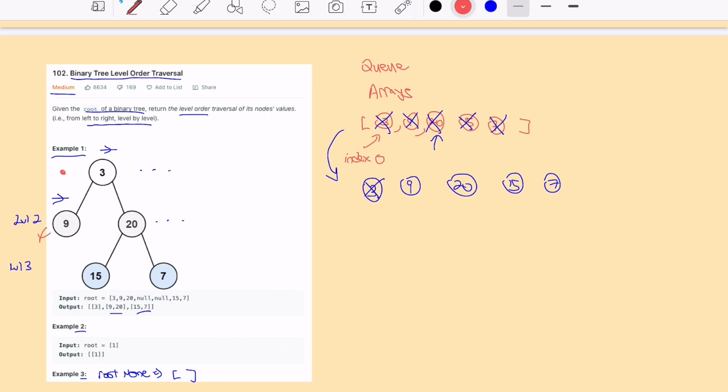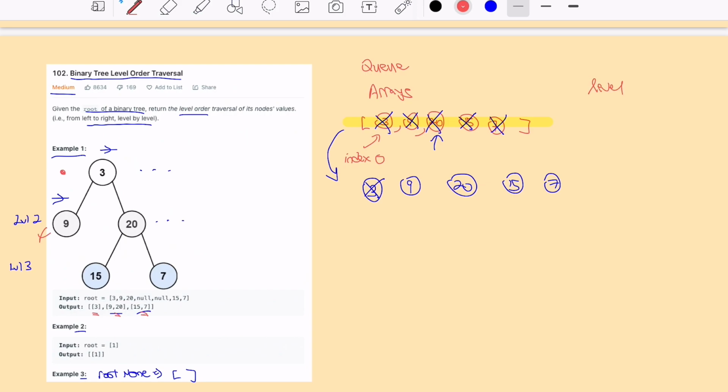So now this begs the question, how do we decide what level it is? Because if it's level 1, then you have to add 3. And level 2 will just be 9 and 20. And level 3 will be 15 and 7, right? But if you only have this kind of system right here, it's not possible for us to tell what level they are and how to determine whether the array for that level is done. So for example, we have the 3 in one array, 9 and 20 in another array, and 15 and 7 in another array. So a good idea is that we can probably introduce another variable which is called the level.